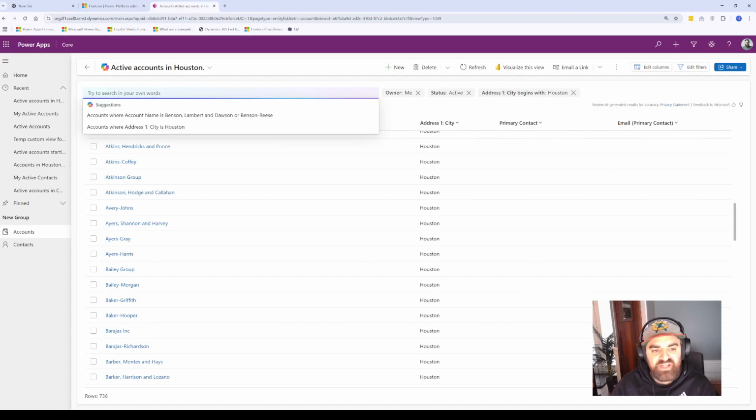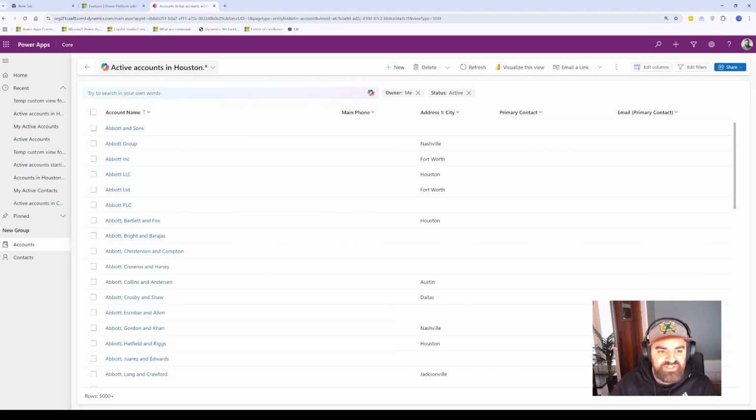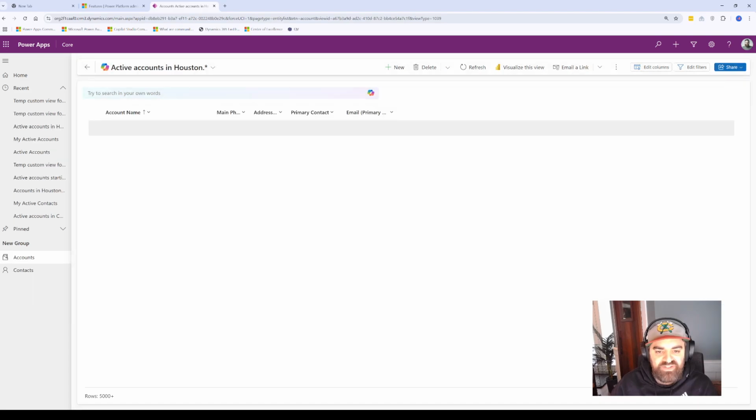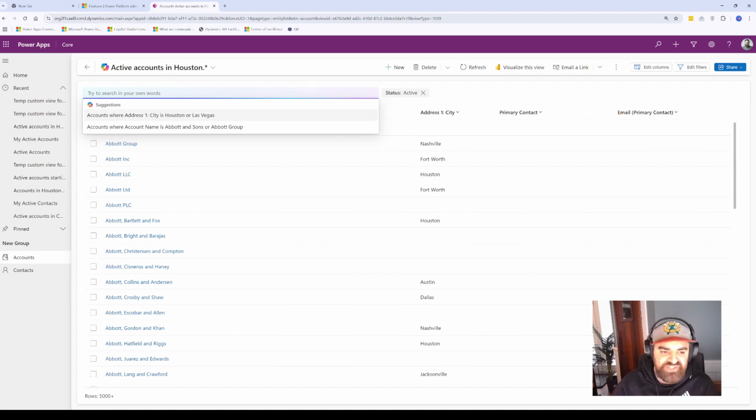Then when you go to your grid, I think I've got it filtered already, you have this new box up here that's got the Copilot icon, of course. It says try to search in your own words. As you come into here, it gives you some suggestions, which is pretty cool.